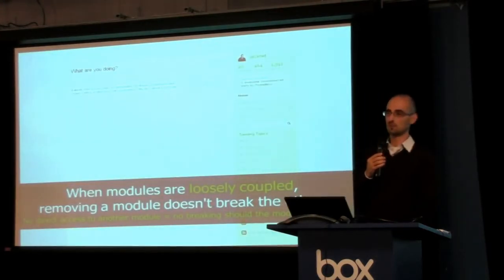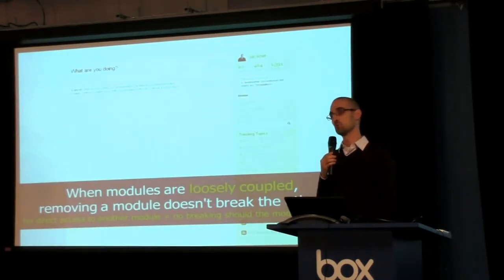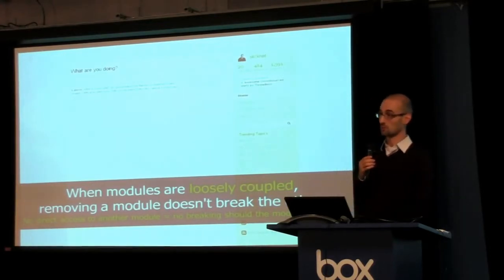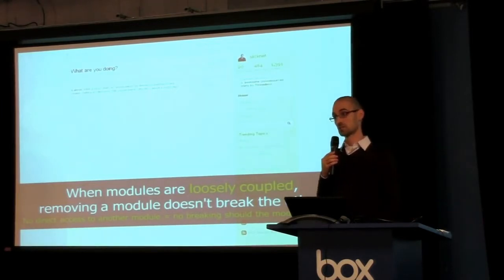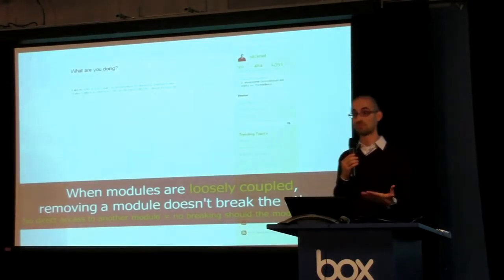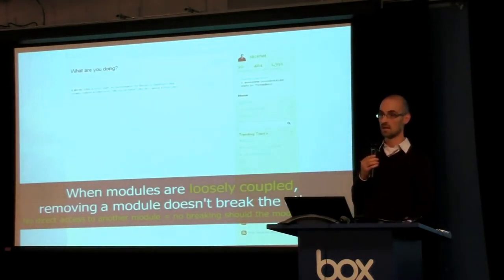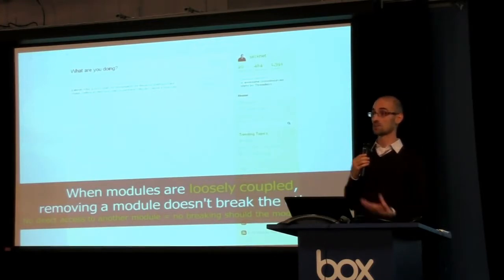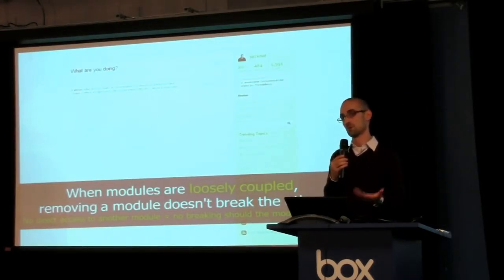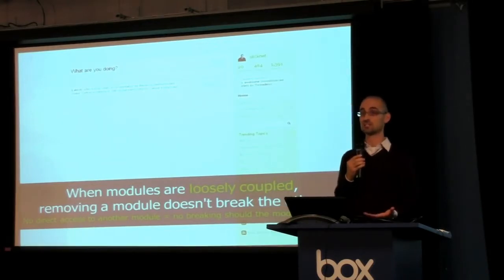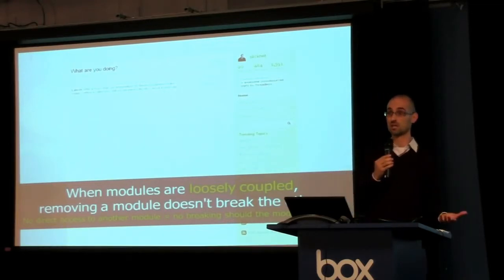And so when modules are loosely coupled like that, you can actually remove any module on the page and you get no errors. So if I were to remove the timeline from the page, like I did in this, the status poster still works. So it's broadcasting this message. The only difference is nothing is listening. But that doesn't mean that it's not working anymore. That just means that nobody is responding to the work that it's doing. Likewise, the filters that are on the side, they're still broadcasting their message. But nobody's listening for it. It doesn't change the fact that they're still working the way that they're supposed to. It just means that there's no end user result.